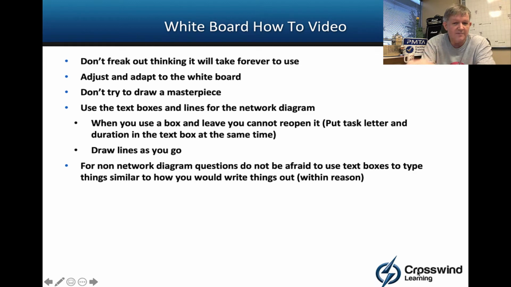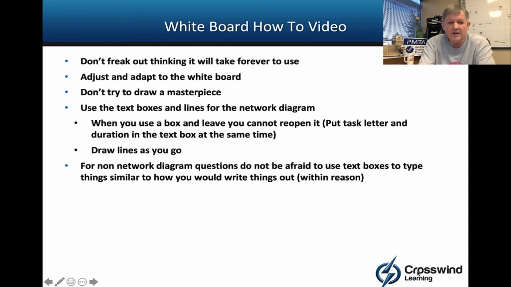We've shown you shortcuts in some of the other two videos. I've kept things up on this dry erase board, so we will have put a process table, a network diagram, listing paths, listing slack, and now we're going to add earned value to it and hopefully be able to fit it all in there. So just adjust, adapt. They're not going to change it for you, so make the most of it.